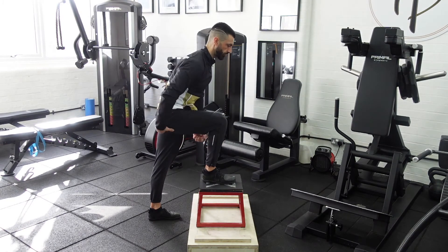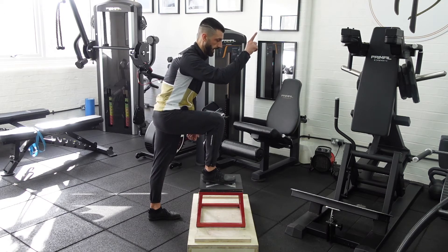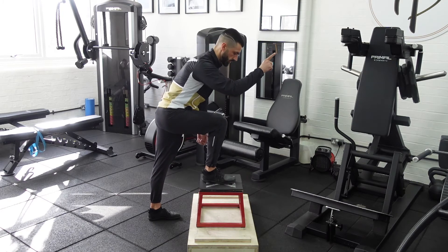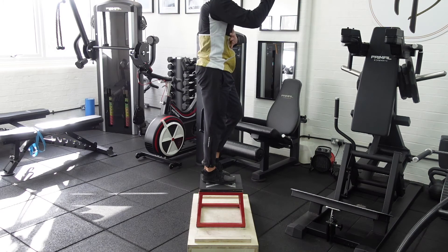From this position, you should feel a nice little stretch on that glute. From here, you want to think about driving your hips forward — as you drive your hips forward, your glutes are doing all the work. You're going to pause there. At no point do you need to do any of this at the top. Neutral at the top.